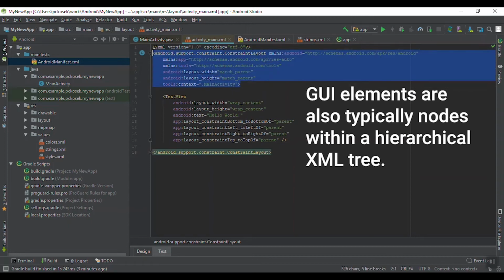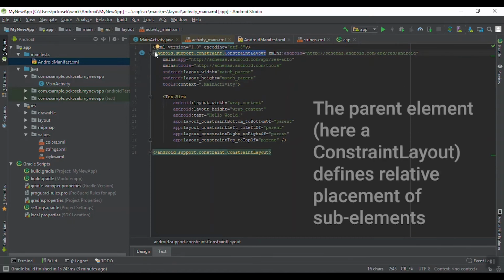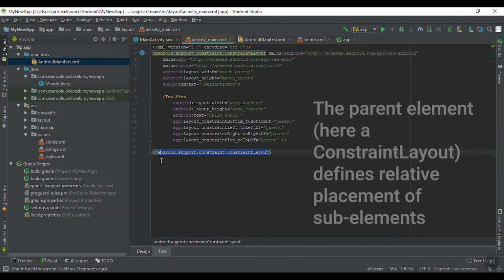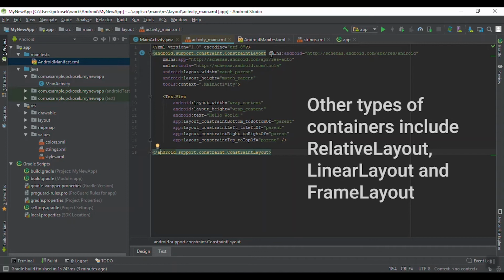It tells us, first of all, what type of layout we're going to be using. This is a constraint layout. The layout has an opening tag, and the tag has a closing tag down here. So the opening tag is matched; you can see it's closed with that slash over here.